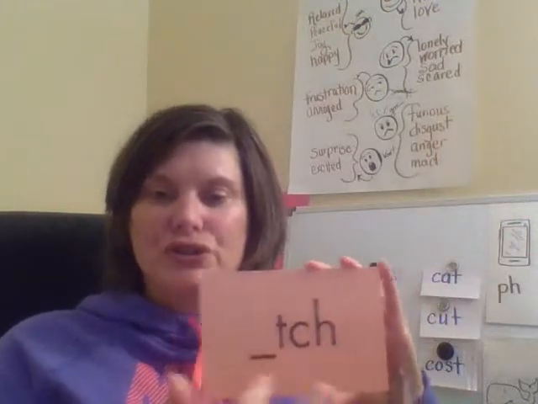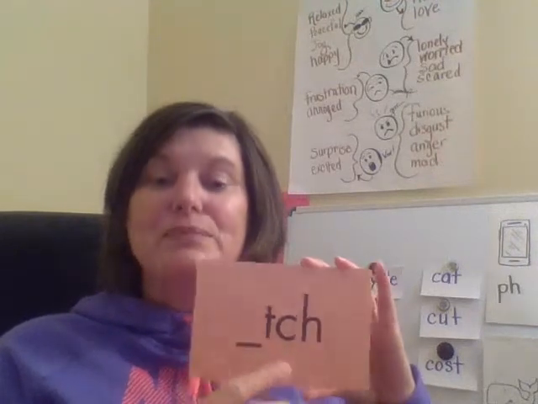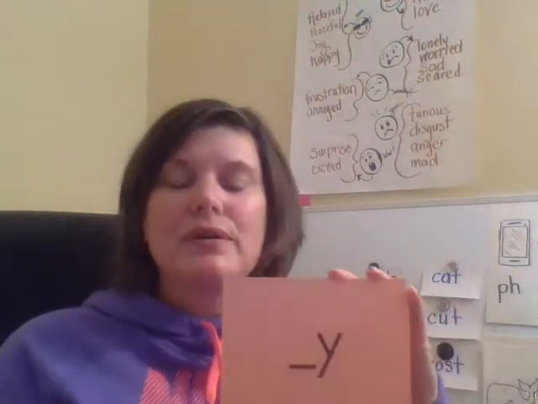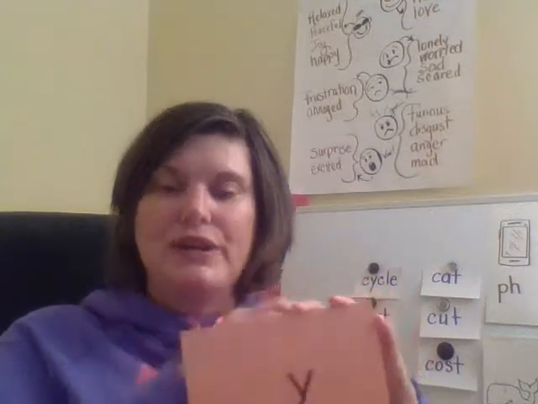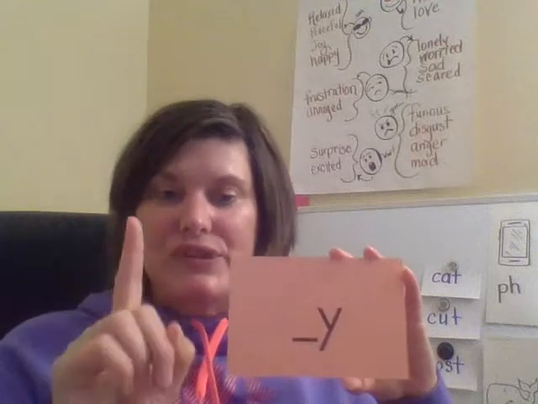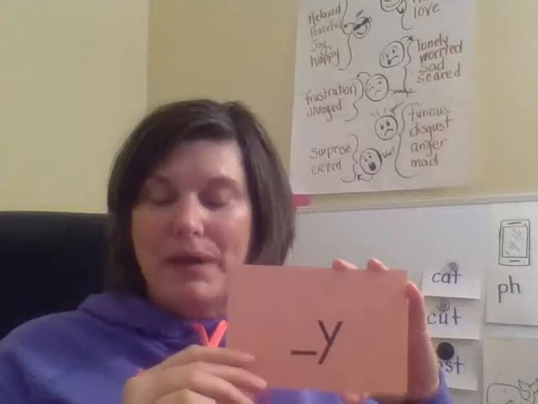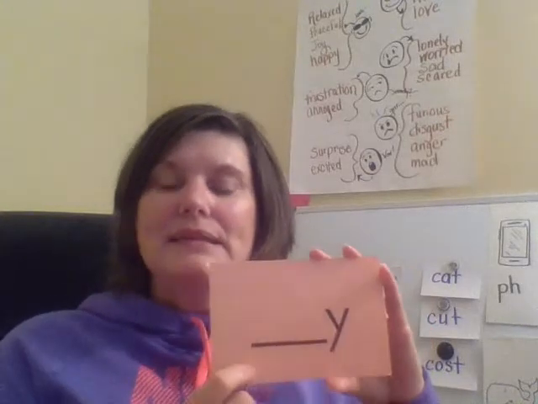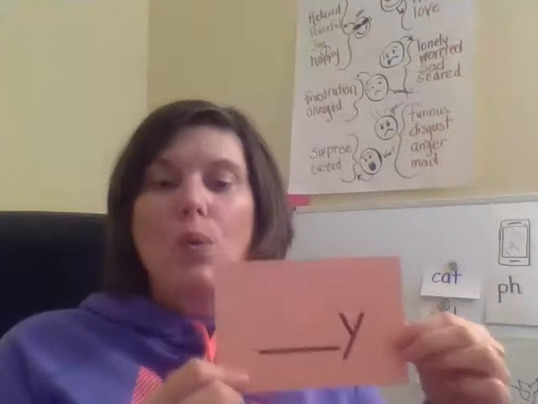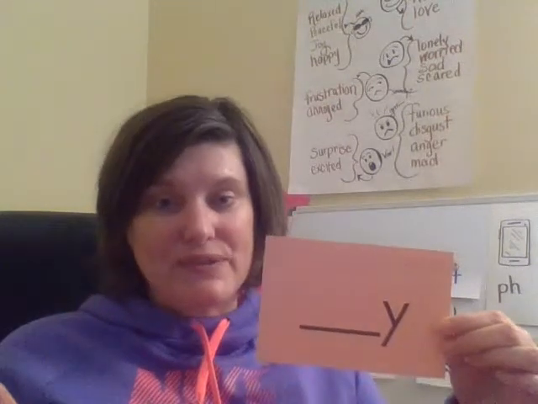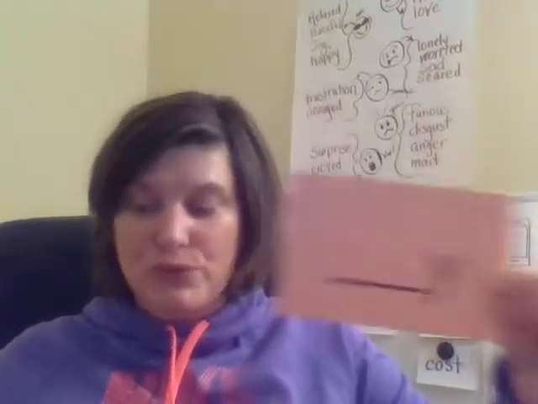Okay. My turn. K. Your turn. K. Very good. Like cost, our word down here. My turn. K. Together, K. Your turn. Well done. My turn. W. Together, W. Your turn. Good. Like the wheezing whale who's down there. My turn. F. Together, F. Your turn. F. Like the phone. My turn. Ch. Together, Ch. Your turn. Good. Remember, this spelling is only at the end of a word. My turn. I. Together, I. Your turn. Good. Y at the end of a single syllable word says I, like fly, fry, buy. This says E. Together, E. Your turn. Good. Y at the end of a word acts as if it's a vowel, and it says the E sound, like in family or history.